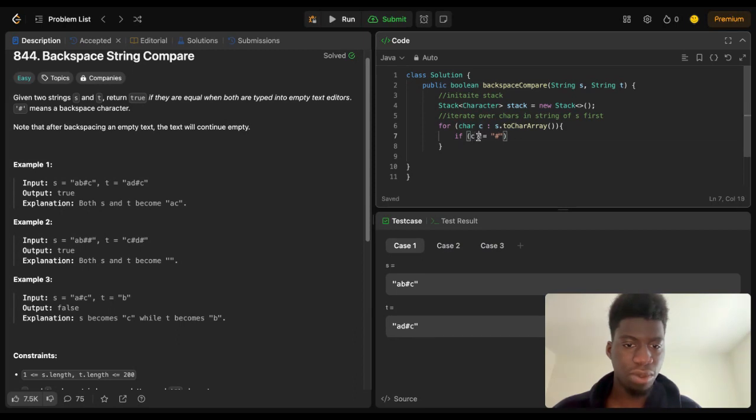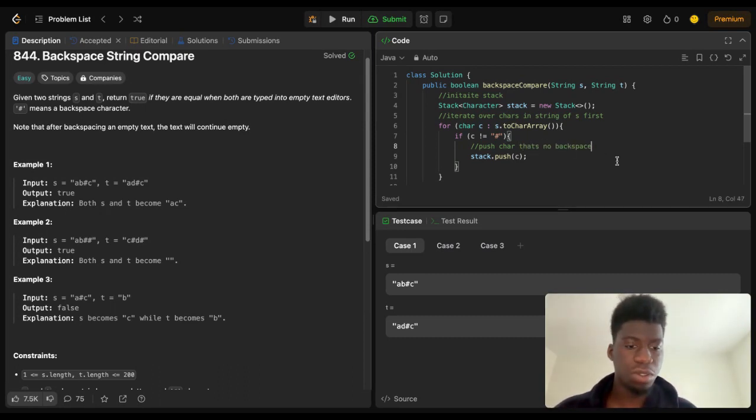So if it does not equal the hashtag, we just want to push whatever character's on, which makes sense because if you're not having the backspace, you just push whatever. So push char, that's no backspace.